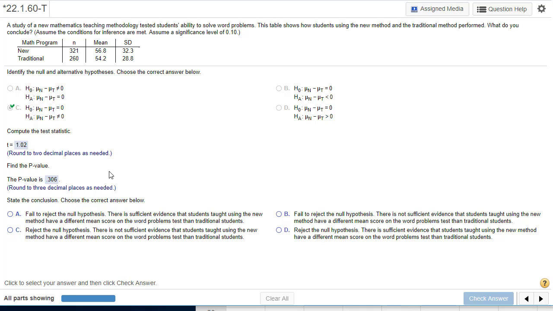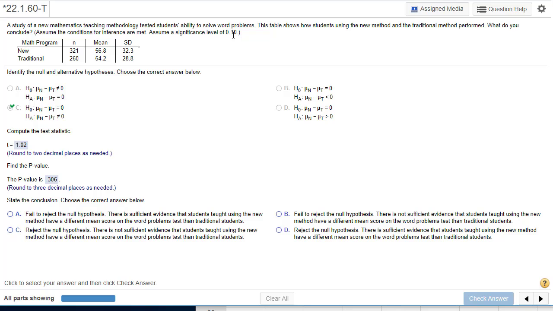What a human is good at doing is selecting the test to use and then interpreting the results of that test. So with a p-value of 0.306, is that enough evidence to conclude? Remember, low p-values indicate that we reject H0 and say there is a difference of some sort. But this p-value is pretty high, and we even had a significance level set at 0.10, which is about as high as you're going to get. And I rarely see it. I don't think I've ever seen it higher than 0.10.